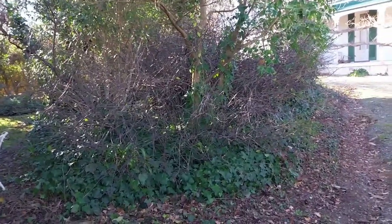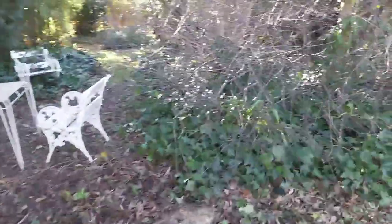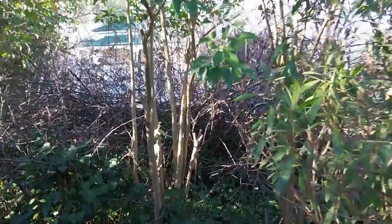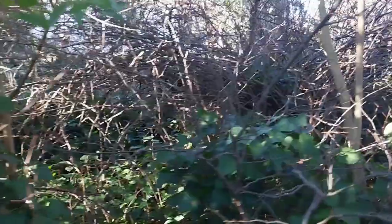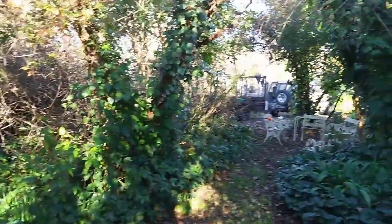Just before I get started, just so you've got an idea, that's the driveway looking up the hill. Here's the outdoor furniture. And we'll just walk around. I'm just going to dodge the furniture a bit here. And then this will enable you to see how thick this is. It's very thick in there. All I can say, Tom Davey, is look at it. And it doesn't get any better as we pull back a bit and walk around. You can see back there towards the vehicle.